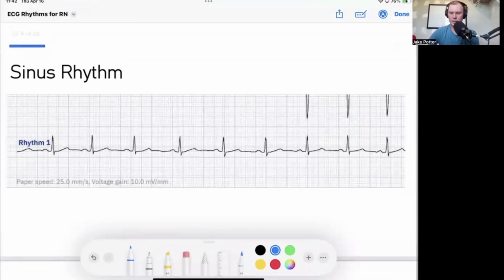All right. Now we've got the technical stuff out of the way. That's really important for you to understand before we get into this, because similar to A&P, if you don't understand the basics of anatomy and physiology, it's really difficult to understand the actual disease processes. So it's sinus rhythm. I said sinus, the rhythm is being generated from the SA node, excuse me. You might hear this called normal sinus rhythm too. Normal sinus rhythm is a bit of a misnomer because it can be an abnormal rate, but it can also be sinus rhythm.